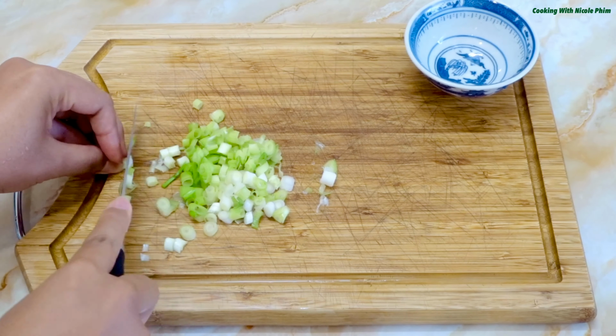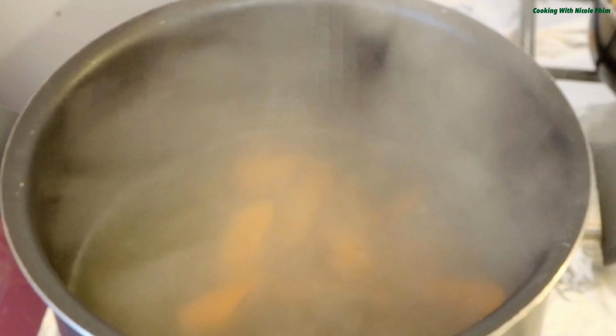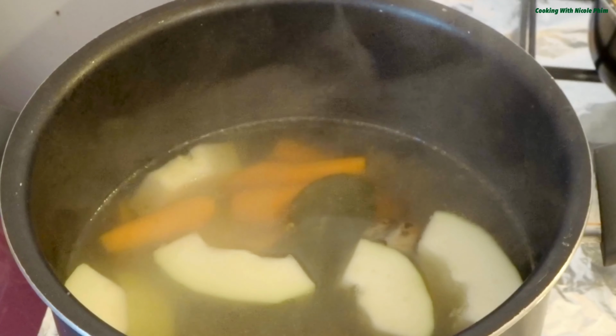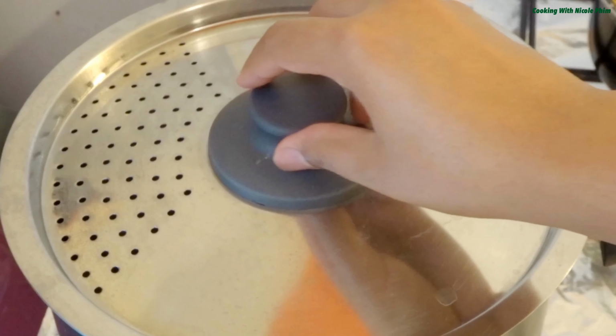Okay, right now after 1 hour the beef is already getting soft, and right now I'm going to add carrot and papaya. Okay, I'm going to cover and cook until the papaya and carrot get soft. It takes about 30 minutes.